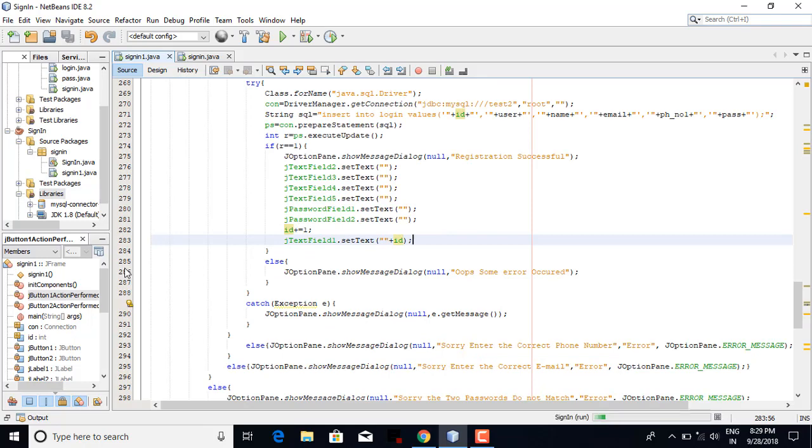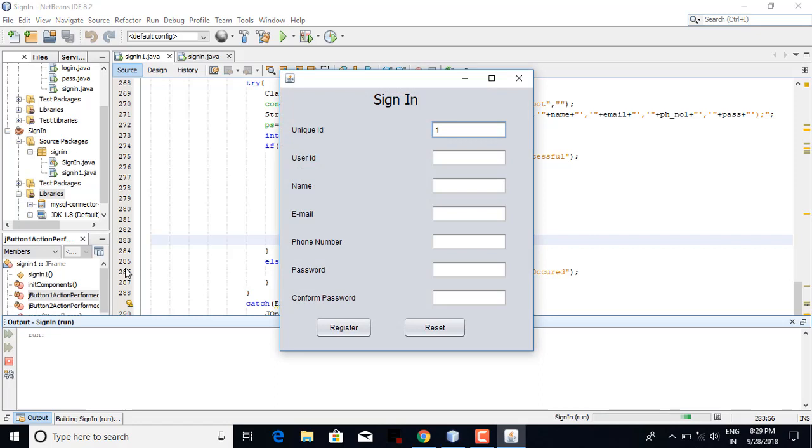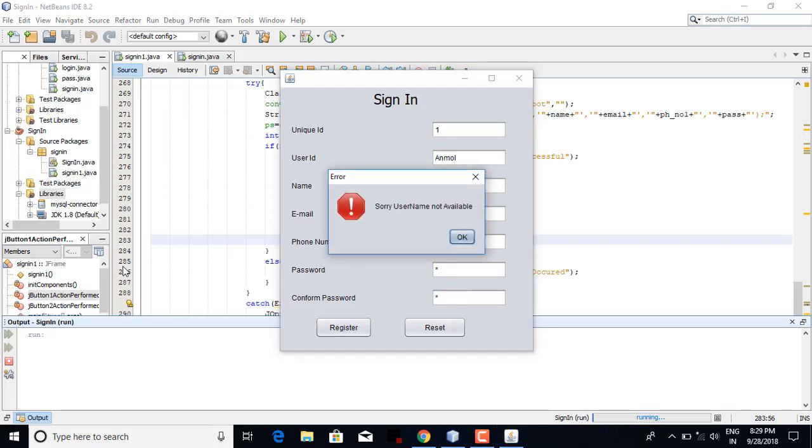Yeah, really quite big. Enmol, a dummy. Let's type something. A, register.